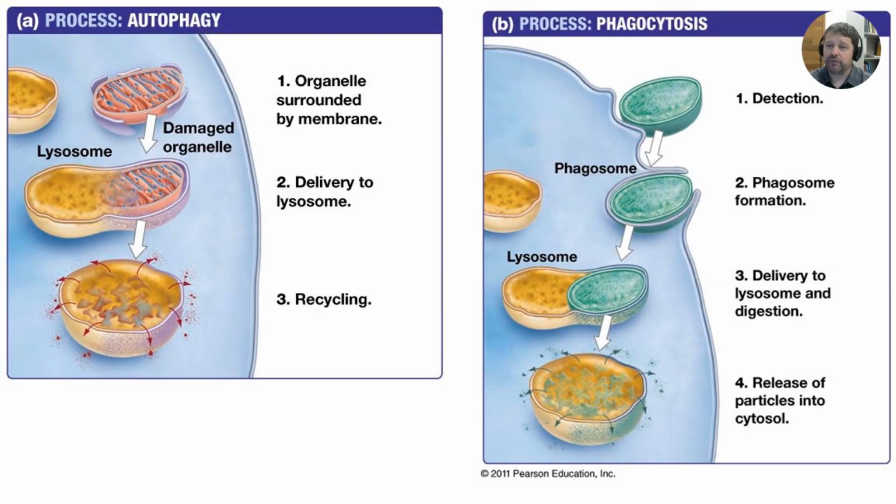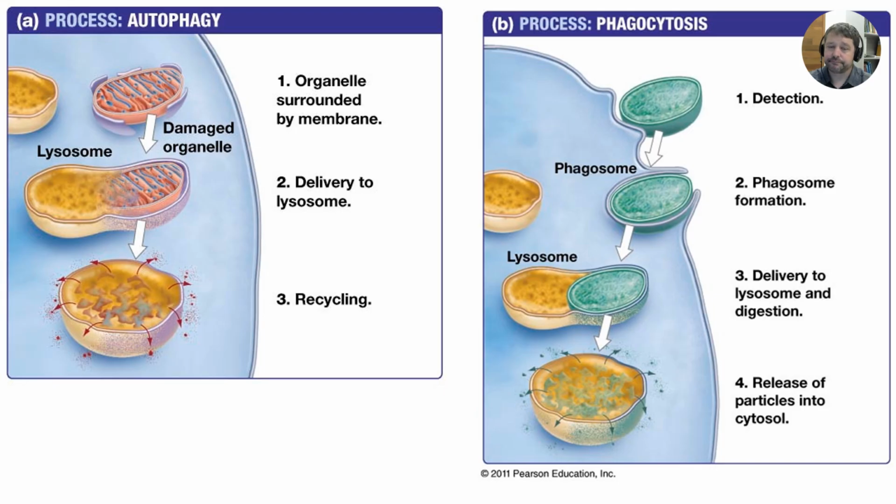Phagocytosis is one of those endocytosis, meaning bringing it in. You can get this material, maybe it's foreign material, and this is a white blood cell destroying it. Maybe it's a food particle. The membrane will wrap around the material and bring it in, and then something like a lysosome can attach to it and break it down into smaller parts. Those parts can be used as energy or used to build new organelles or for the function of the cell.